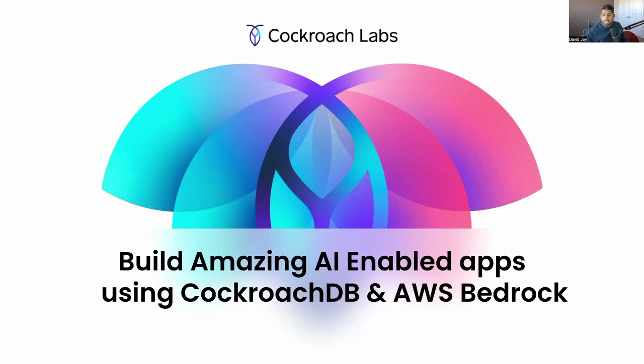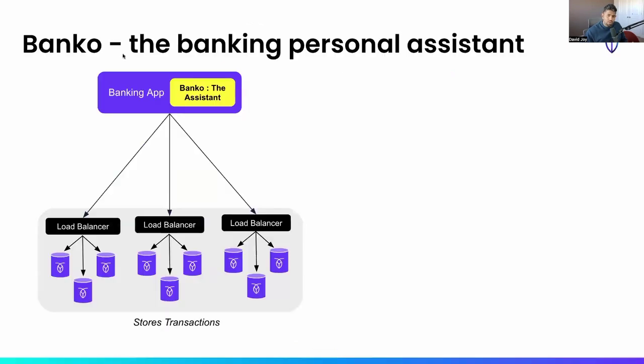I'm going to be showing you a demo where I'm using CockroachDB with AWS Bedrock to build AI-enabled applications. Now, in this demo, I'm showing you a banking app, a typical app that we are so used to, like an app you're used to using on your own phone. In this example, the app has all the transaction data getting stored in CockroachDB.